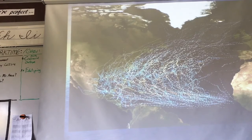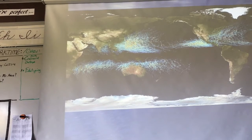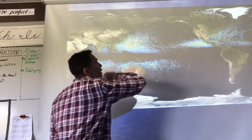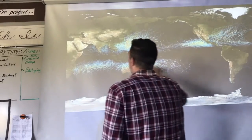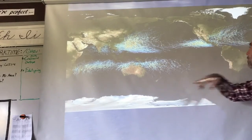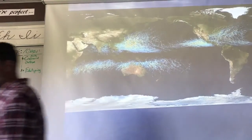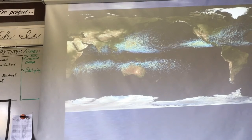That was a tracking of all hurricanes or tropical depressions or tropical storms over like a 10-year period. So you can see the overwhelming pathway that they take. And then if you look at other parts of the world, there's lots of different places where storms happen. They call them cyclones when they hit Japan. There's tropical storms that happen down below the Indian Ocean, around Australia, out here in the South Pacific. This is the part where we usually see the big hurricanes hitting the United States. We have the perfect situation for those to happen, mostly because the waters of the Caribbean are so warm.